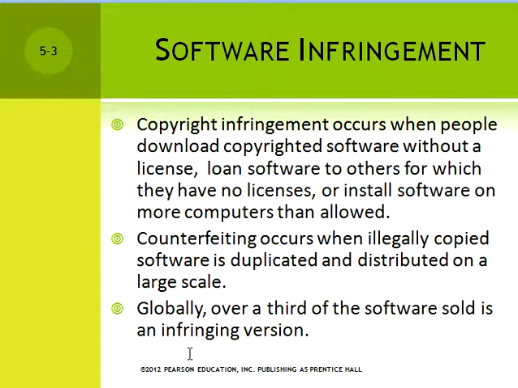As you can see over here, it says globally over a third of the software sold is an infringing version, which means 1/3 of the software is just copied without making payment to the owner, and those people are just trying to make what we call the fast buck. In other words, these are all illegal copies which are being distributed.